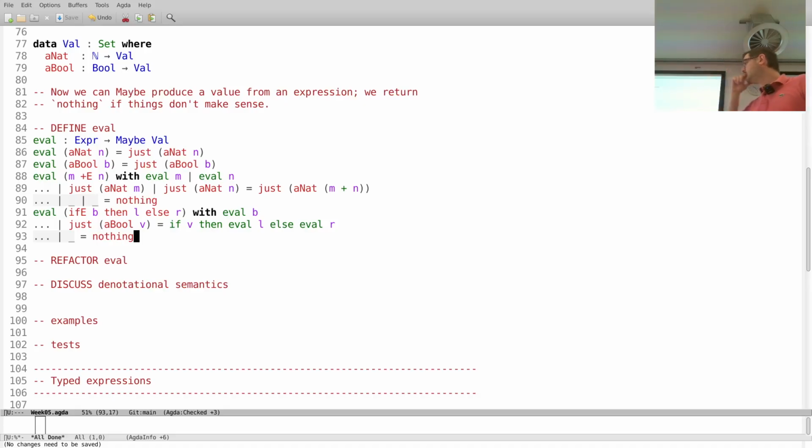Or separating the meaning of the expression constructors from their use in the meaning function. So like here, Hutton has the meaning of plus E in the value domain, right? Which is maybe val. But it's obscured away by this. I can do it.